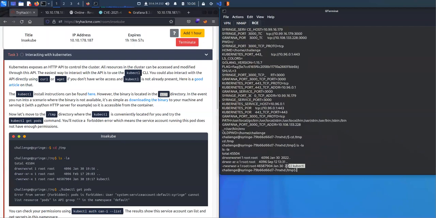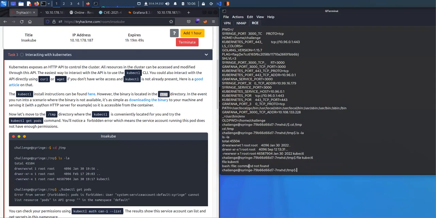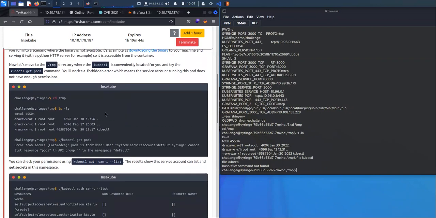So we have this kubectl. Okay, it does have this file binder. Anyways, it's an executor. Well, we are asked to reach out to the pods. In other words, we would like to display the pods in that environment.